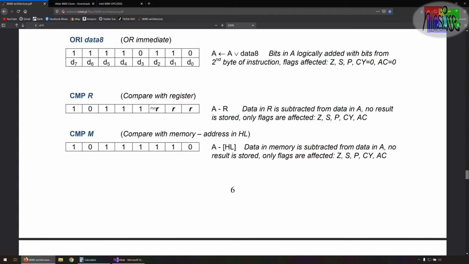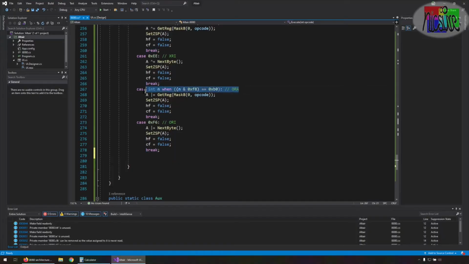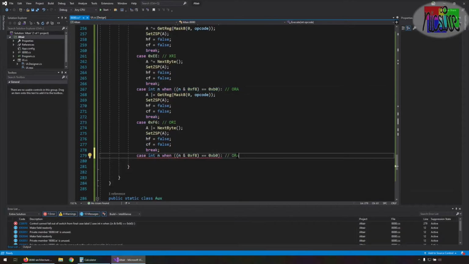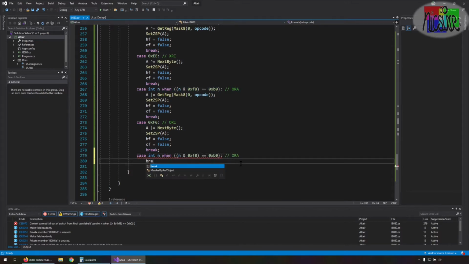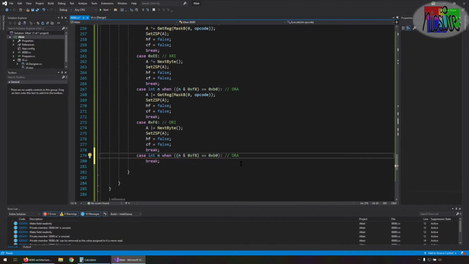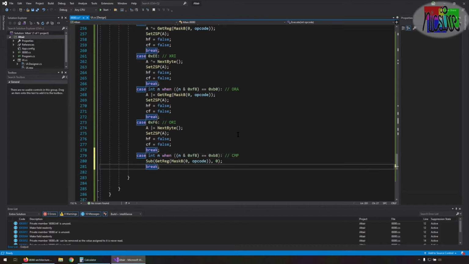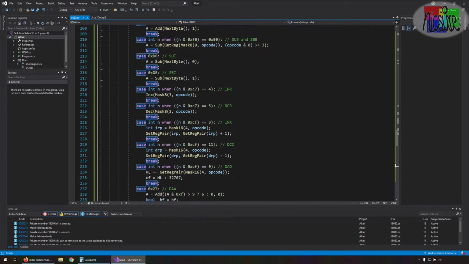So all we really need to do here is call sub, and that's it. We can use the same case here. This is CMP, and that should be it for compare. And this time with sub, we're not storing the result, because all compare does is set the flags. It doesn't actually store the result.